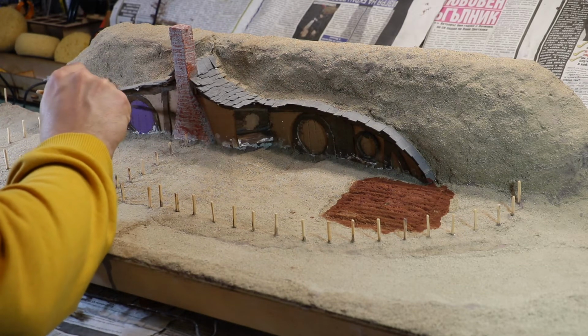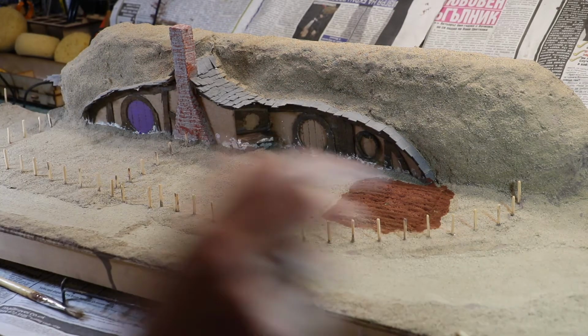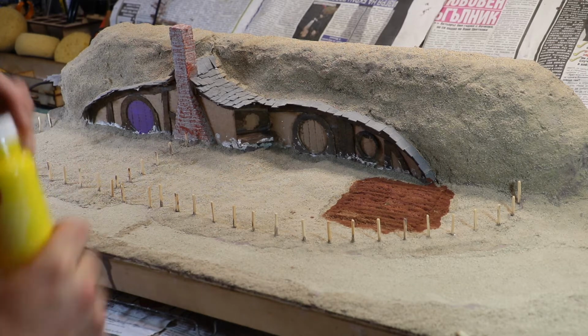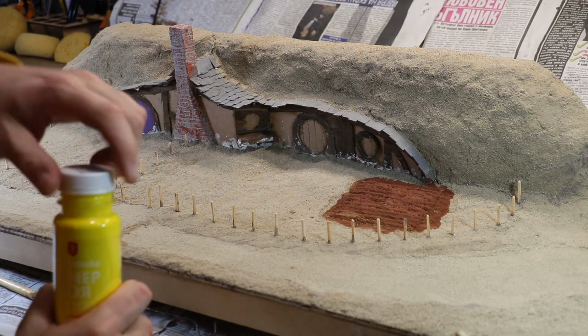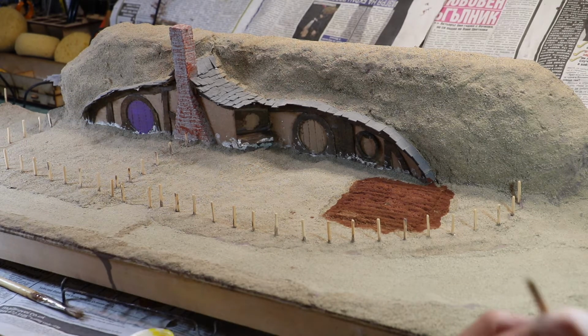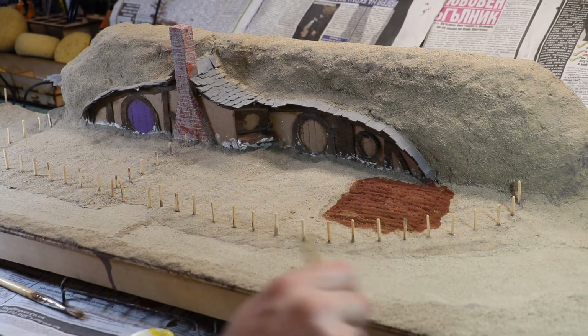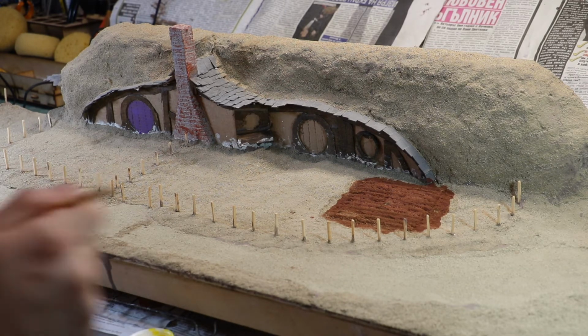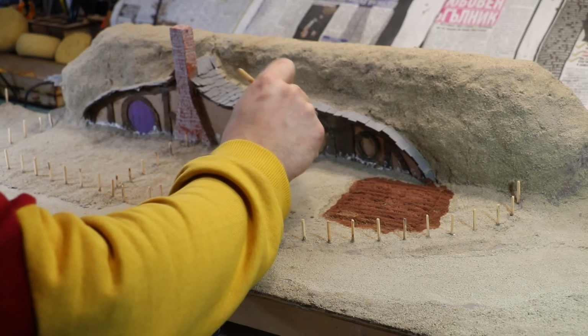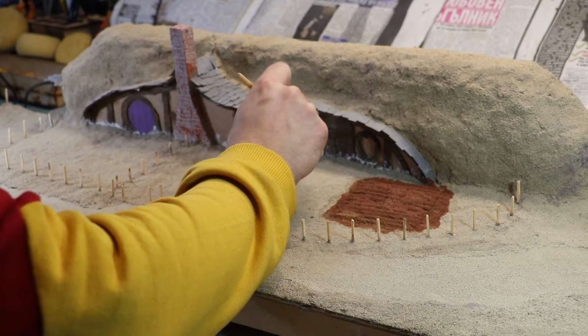There we are. So now I'm going to get the lighter yellow, having cleaned my brush, and I'm going to paint number 3's door. So again, shake. This is brand new, never been used, didn't open it before. Lovely bright yellow there, gorgeous colour. So let's clean my brush, get all the purple off of it. There we are, dry it off a little bit. And then, that's a beautiful colour.